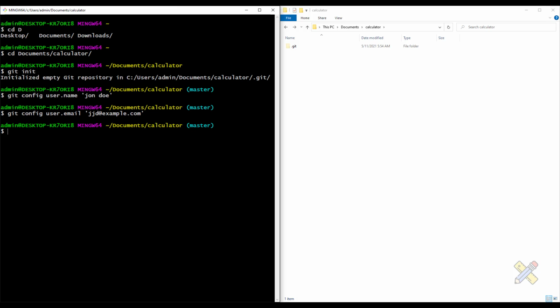And once that is set, I'll verify the set configuration by using the get flag followed by the name of the config variable. So it will be git config --get followed by the name of the variable, either user.name or user.email.